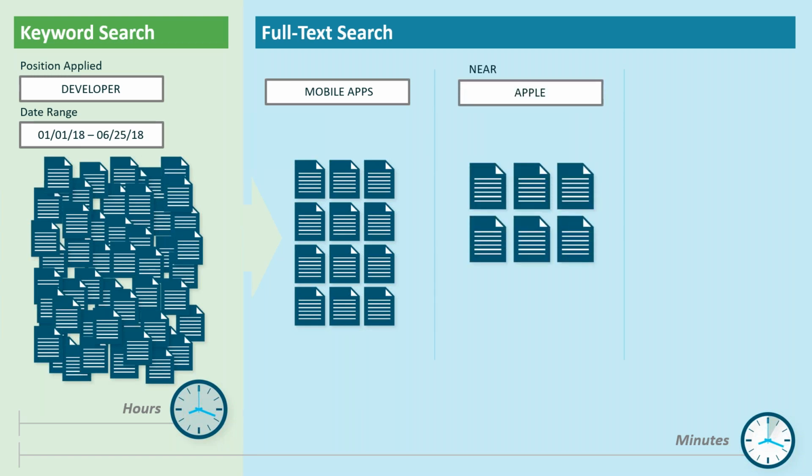Or maybe I'm specifically looking for somebody that's done some work on Apple applications, some mobile apps near the word Apple. And now I have a much smaller subset. And anybody that has specific experience with iOS. If all of those things appear on their resume, now I've identified a single good, fabulous candidate, frankly, and I've taken that search from what could be multiple hours to just a matter of minutes to be able to find the content that I'm looking for. So a really great example of how powerful full text search can be for your organization.